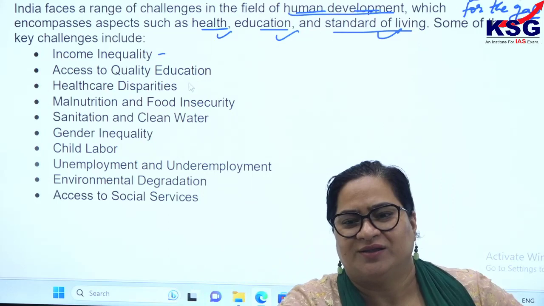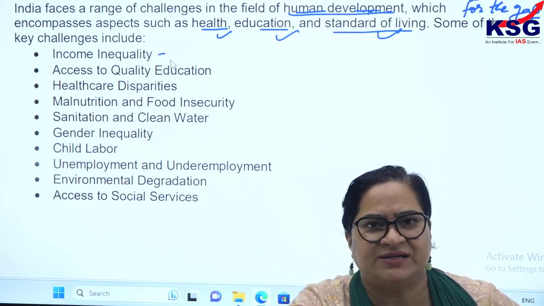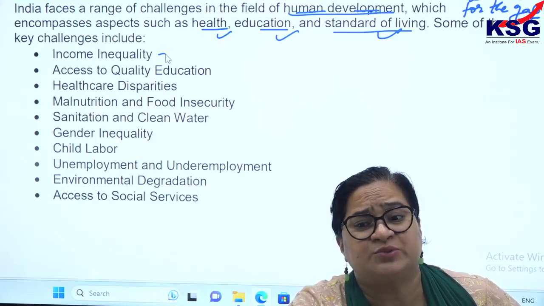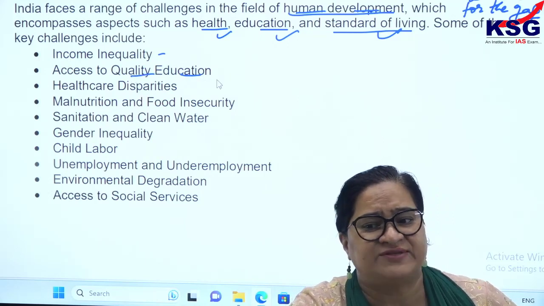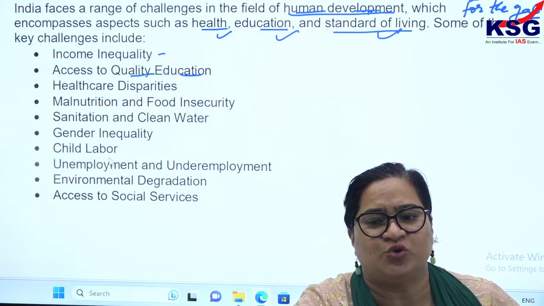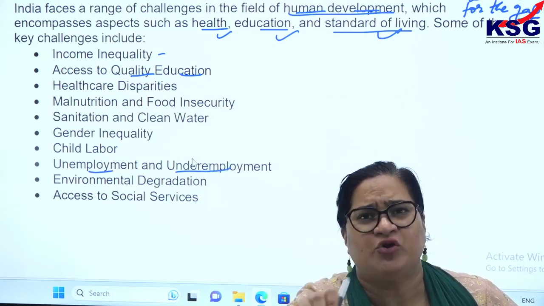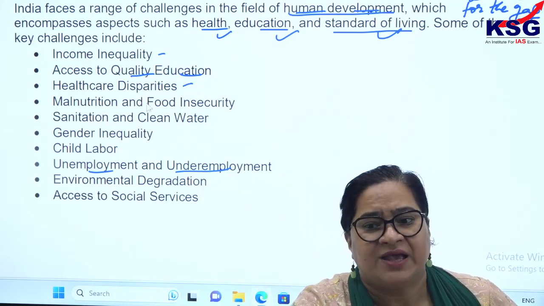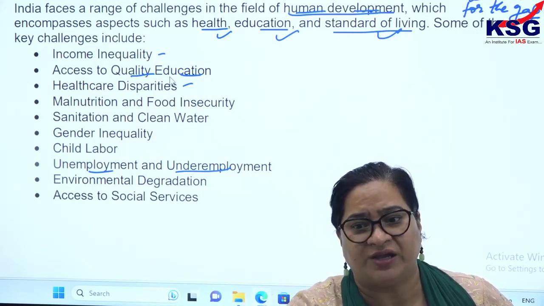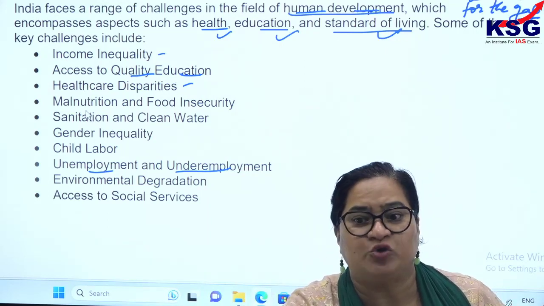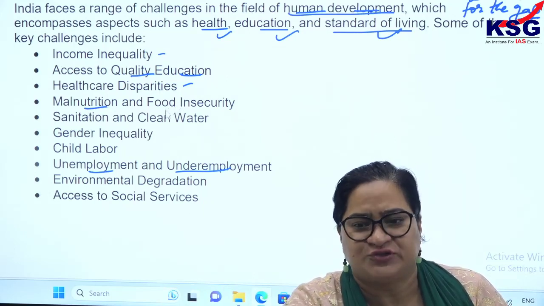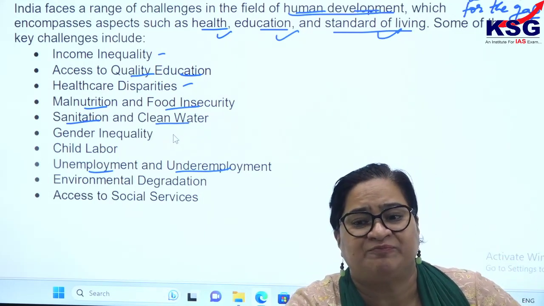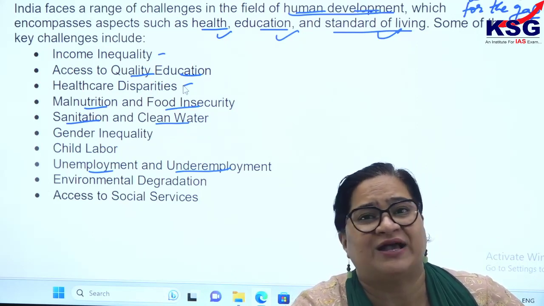Now, this economic inequality that everyone is understanding is associated with wages or salary. Why will this difference be there? Because you don't have quality education, so you don't have sufficient skills. When you don't have sufficient skills, you can be unemployed, underemployed, or even if you are employed, you are getting a poor salary because of poor skills. Then it can lead to health related disparities. Health related disparities can be preventive as well as curative. Preventive, for example, you don't have sufficient access to nutrition, food security. Preventive, you don't have access to a sanitized environment to stay, access to clean water. And curative, you're falling ill, but you don't have access to medicines.